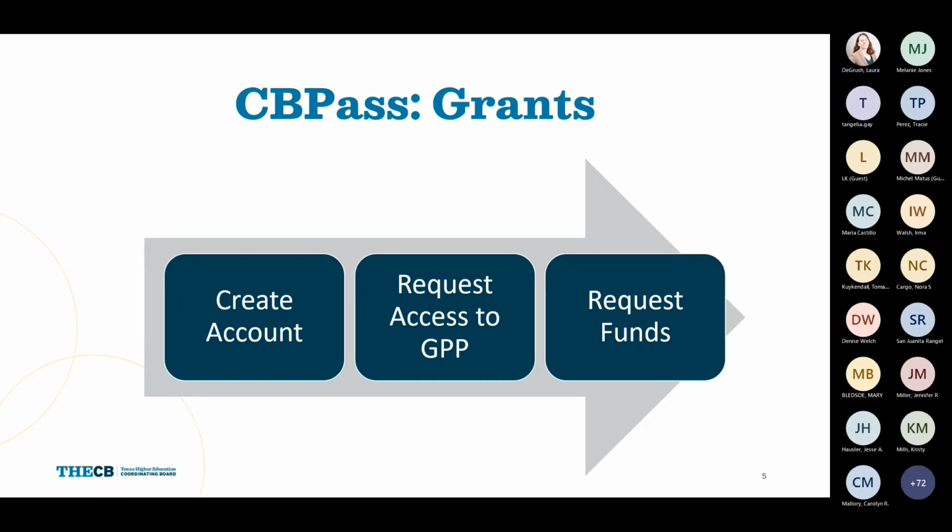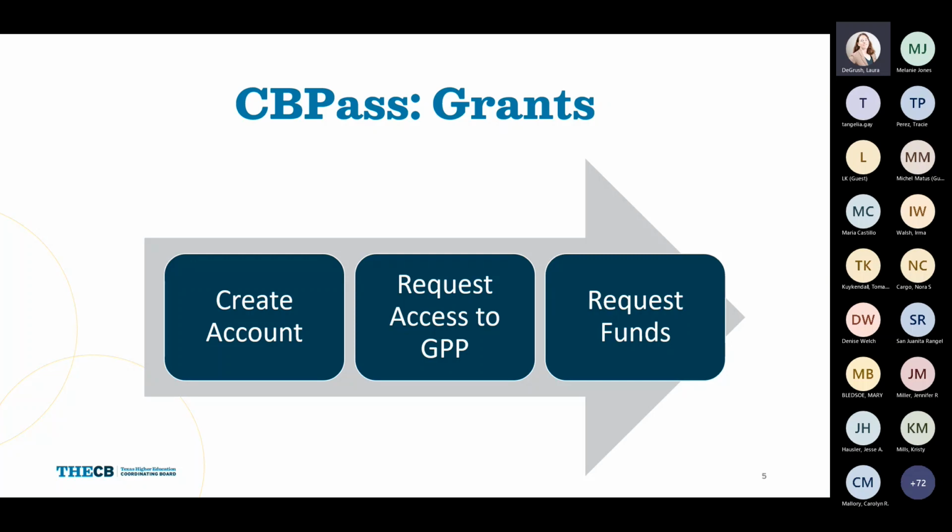To get and request grants, we can kind of work backwards. To request grants, we need to request access to a specific portal, and to do that, we have to create an account. Thinking forwards, as an administrator, what you would need to do to request grants is create an account within CBPass. We're going to look at what that looks like.